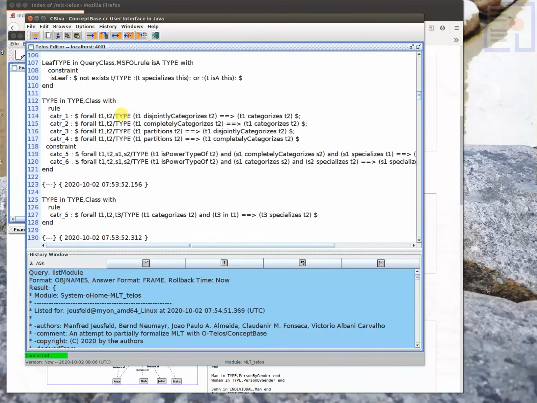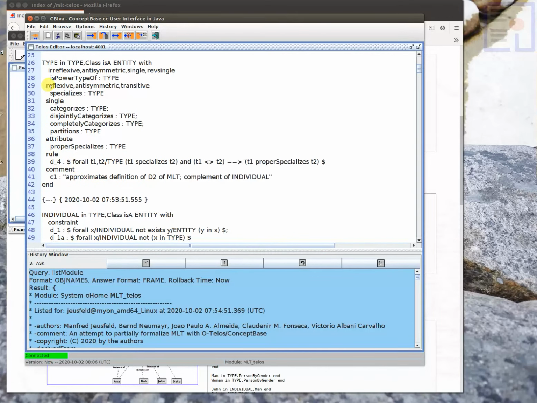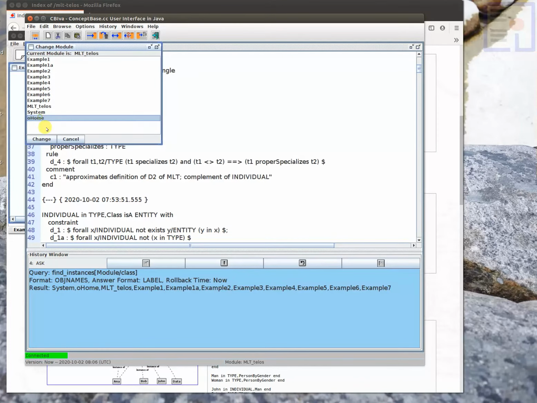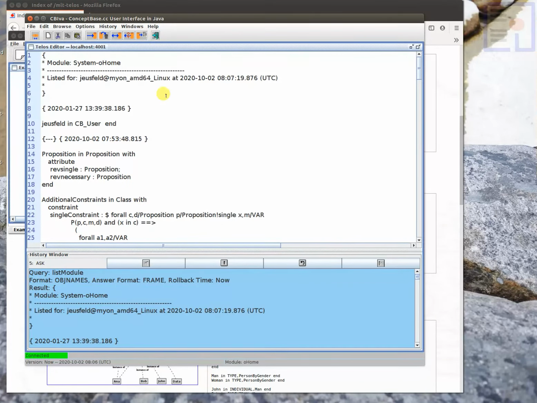I should say, when we go back here, we should have a look at these parts, the irreflexive, antisymmetric, and transitive tensor force. That is also defined, but it's in another module, so we have to go to this module and show it.